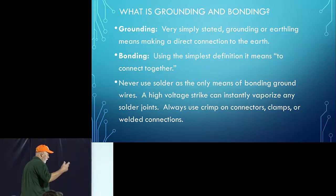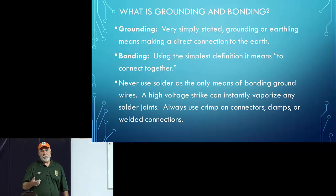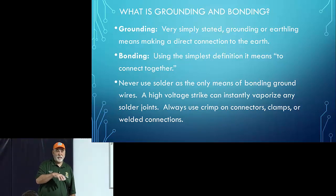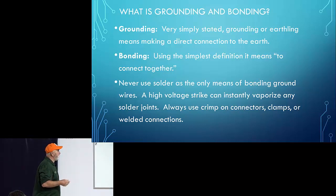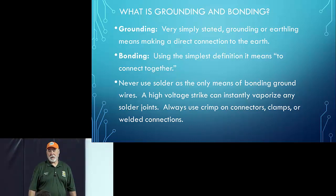What is grounding and bonding? Grounding very simply means to connect to the earth. In some cultures, instead of saying grounding, they'll say earthing. And there's a reason for that. It's because grounding, in terms of electricity, can have two meanings. So if you're into building electrical devices and components, there's the grounding that goes on inside the chassis or on a circuit board, where you've got a ground circuit and everything connects to that inside on the PC board. And then there's the grounding that we're going to talk about, which is called earthing. And so whenever you hear me use the term grounding this morning, I'm talking about earthing, okay, which is basically connecting to the earth. And then there's bonding, which simply means connecting together, kind of like when you get married, you're bonded to each other.